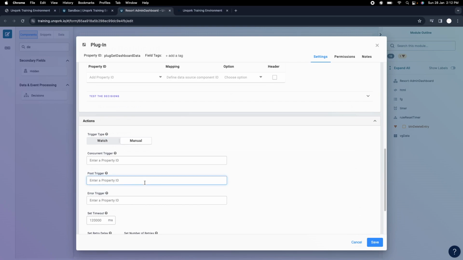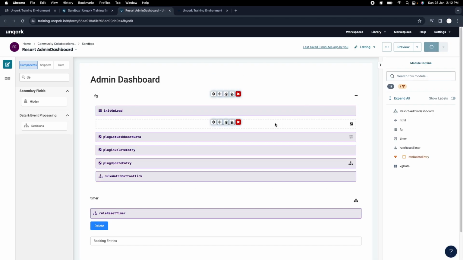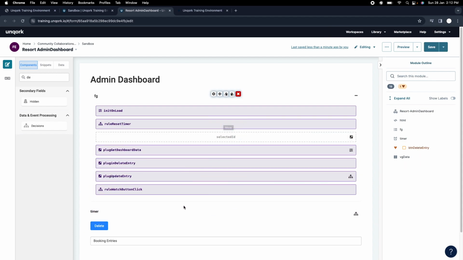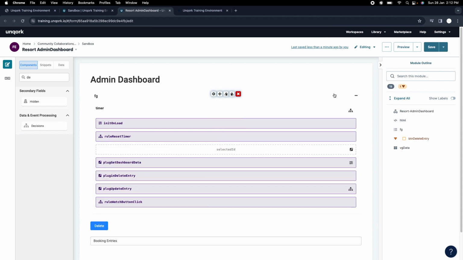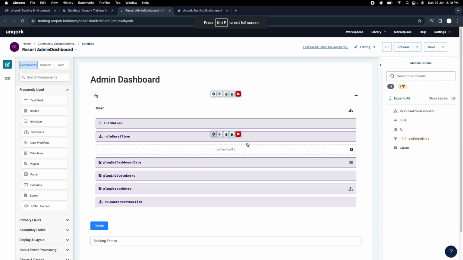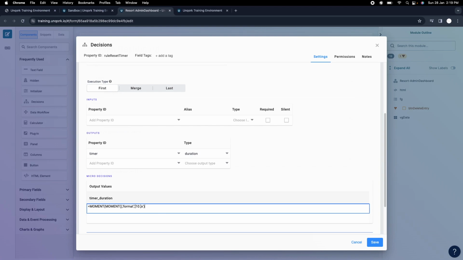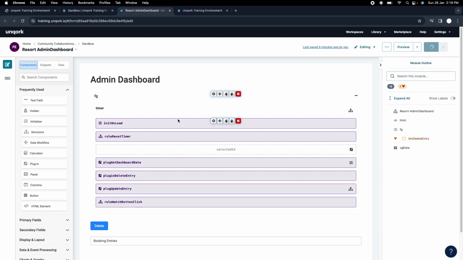We are going to trigger this rule, which is the rule which resets the timer, right? So that we are going to put it here. So now let's put it here. Okay, so let's put this timer also here. Let's save this. Let's fix one thing. I think I have not added this closing bracket, so I think that might get filled in further. So yeah, just fixing this formula by adding this closing bracket. So I think we are pretty good now.